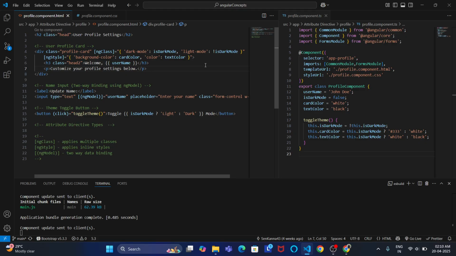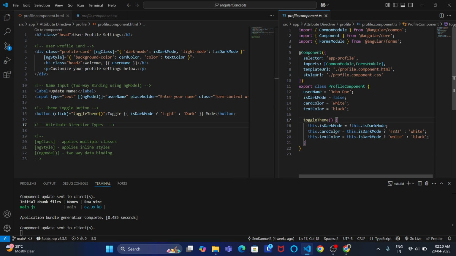Earlier we have studied how to trigger events, and based on this event as well as the interpolation, I have given the toggleTheme function, written inside the TypeScript file.